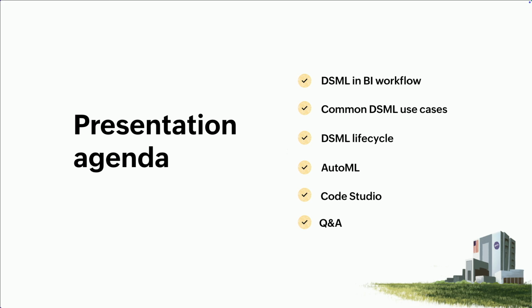So the role of these data scientists is to build ML models by understanding the business use case and customize and personalize it to work for that particular use case. That's the role of the data scientist. Now, in this session, we're going to talk about DSML in the context of BI, because it can also be generic. So you can build ML models in a platform like Amazon. I mean, not AWS, but Amazon as a business. So Amazon as a business, how do you get the product recommendations?